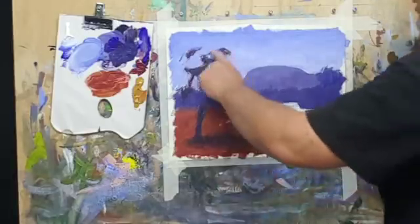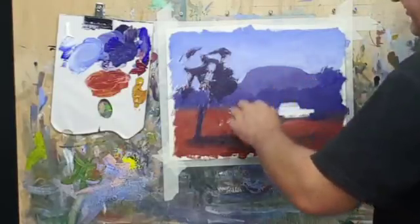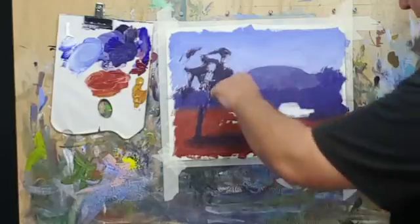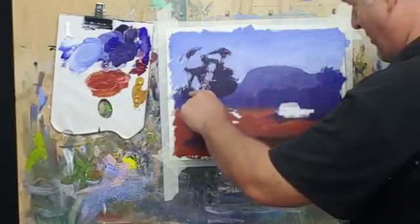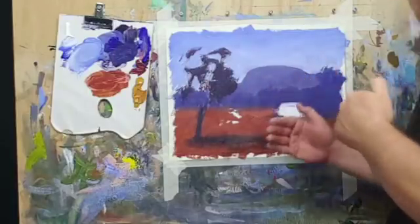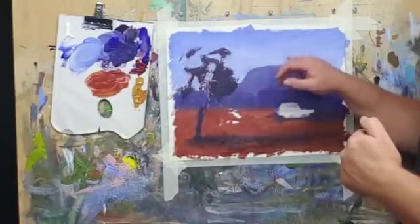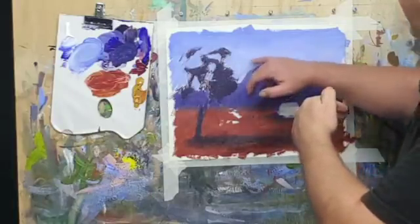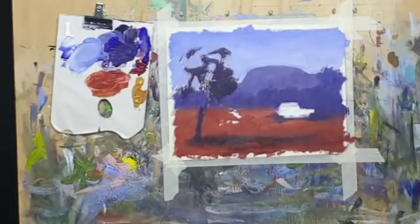If you notice what I did, I started with the darkest dark here, so I know how to get my darkest dark. Then I went to the mountain because that's our furthest point besides the sky. So I've got layer 1 here, layer 2 this middle distance, layer 3 this row of trees in the background, then layer 4 is that mountain. I went to what should be the lighter value of those layers and got the separation between them, and then it's just steps in between. All I need to do is go lighter than that with my sky, even though it can be darker at the top. The biggest problem a lot of people have is they start with the sky and go too dark too early, and I used to do that all the time. I hope that answers your question, Tracy. There's no right or wrong way, whatever works for you.